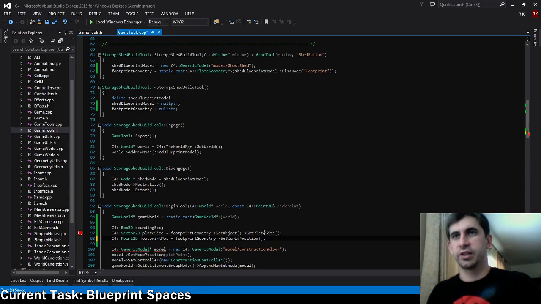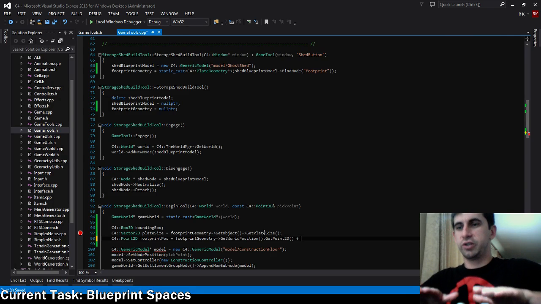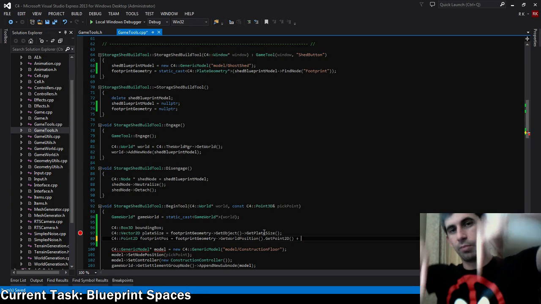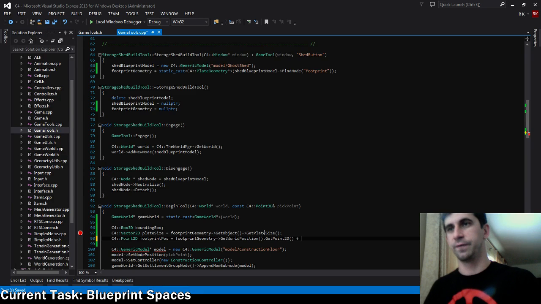We need to convert that to a point 2D, because we don't really care about height, right? We can get height from the terrain. We don't honestly care about it. We're looking at this from the top-down position, and we're essentially trying to make sure that the 2D points are all on the same cell in our geometry.